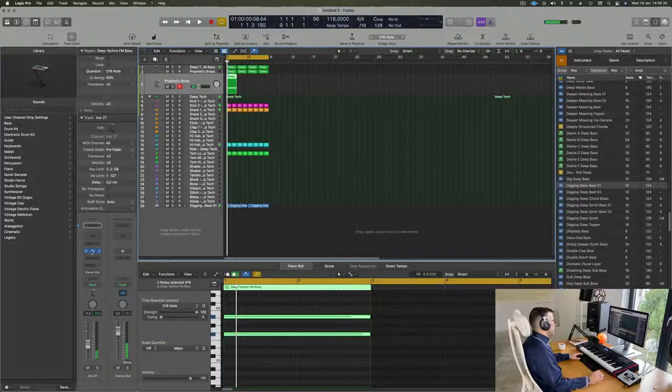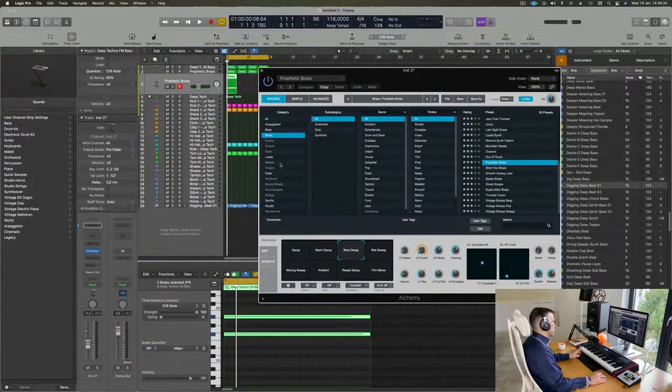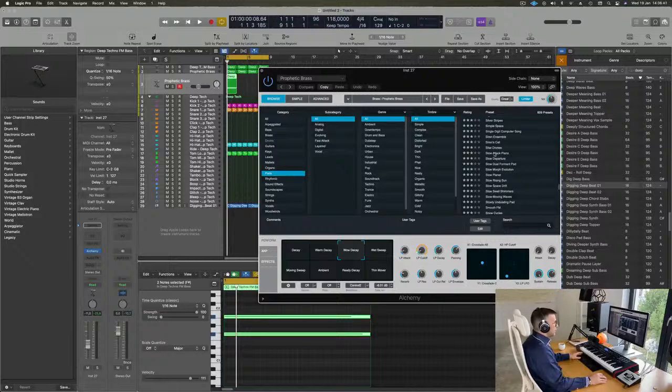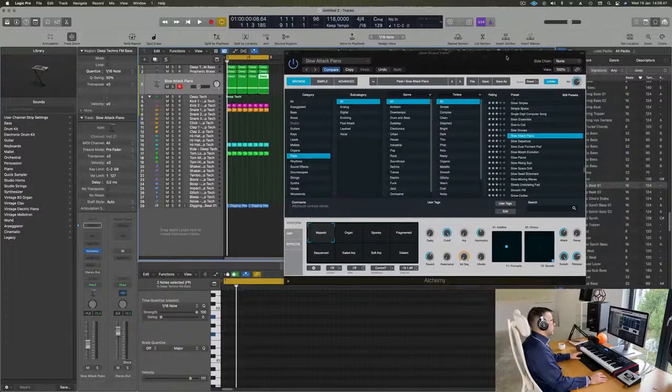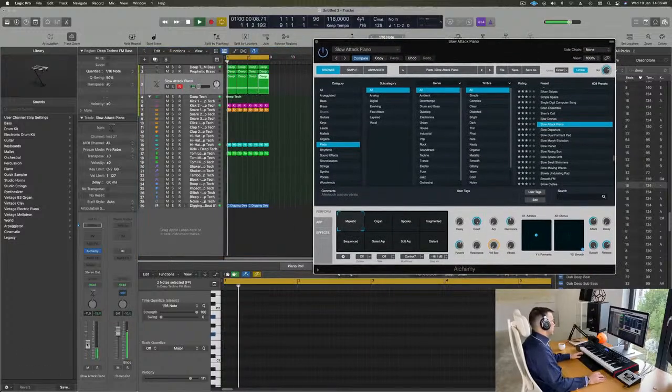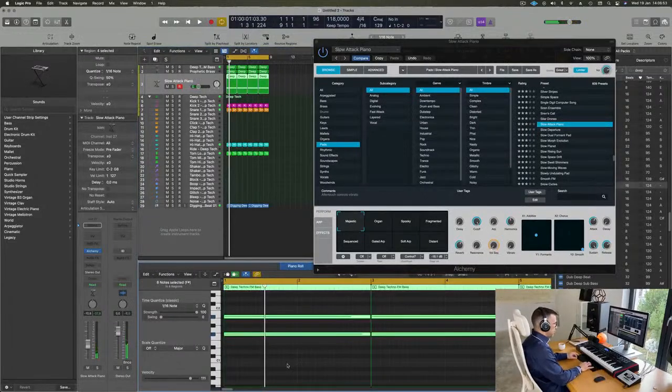Now we're gonna go into Alchemy yet again, of course, because I use Alchemy. If you know me, I use only Alchemy most of the time to make most of the tracks actually these days, and to be honest, I'm getting really good with it. When you start mastering something, you just go in it. So I think it's a great tool. Great is a bit of an understatement.